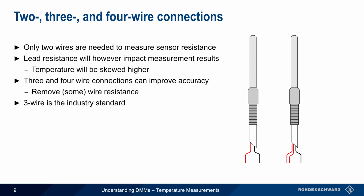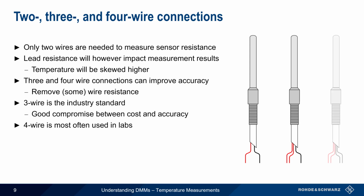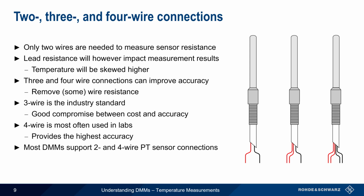3 wire connections are the industry standard, and most commonly available RTDs come with 3 wires. Using 3 wires provides a good compromise between cost and accuracy. A 4-wire connection is most often used in laboratory applications, and although they're higher cost, they provide the highest accuracy. Most benchtop multimeters support both 2 and 4-wire connections, with 3-wire sensors being connected using only 2 of the supplied wires.